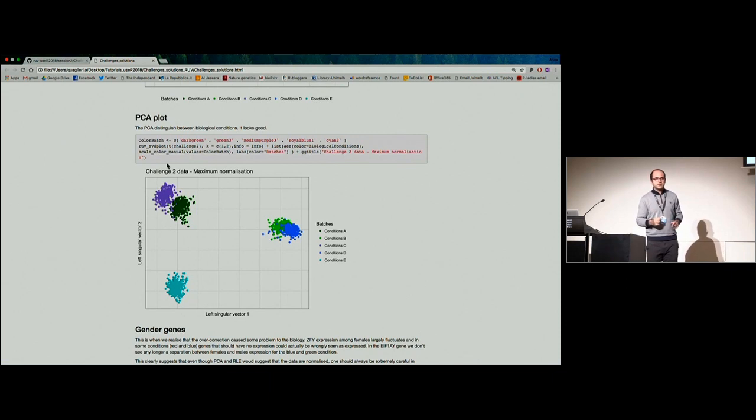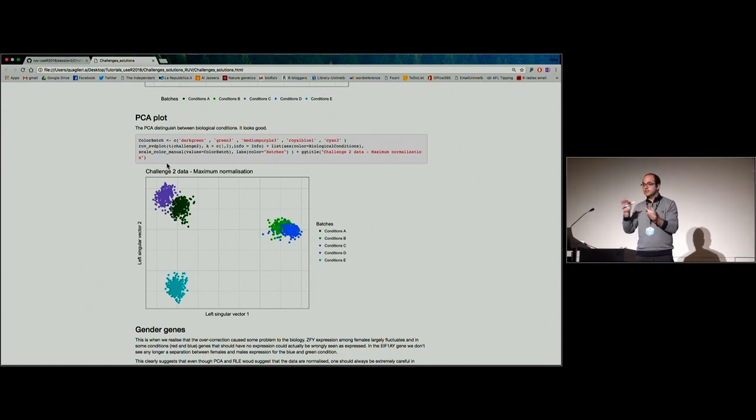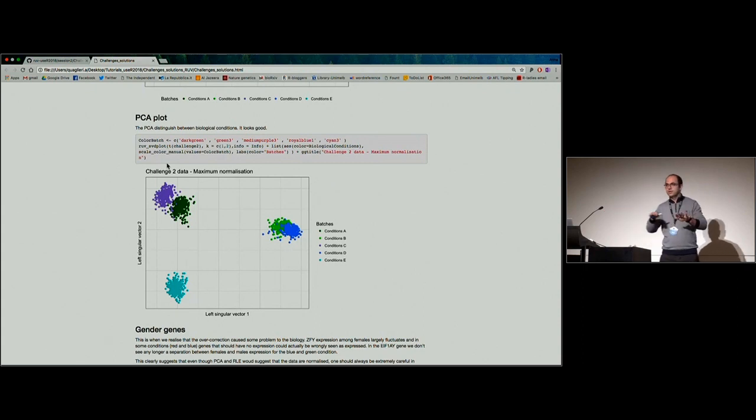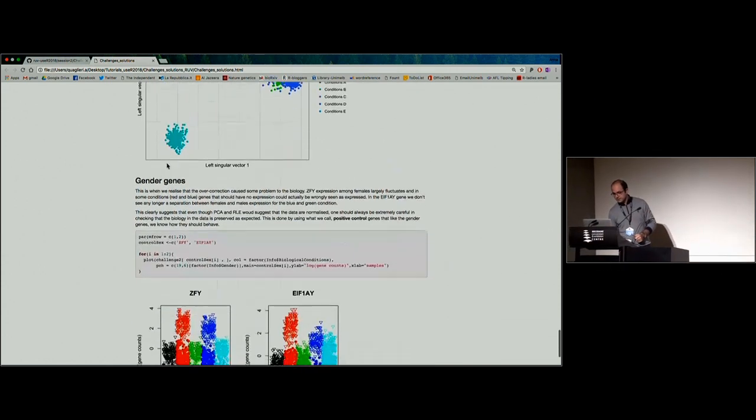We need some positive genes, positive controls. In this case, we have got Y chromosome genes, or what we call gender genes. They should be expressed in male, and they shouldn't be expressed in female. We don't know whether the expression in male is affected by this batch or not. But we know that they shouldn't be expressed in female. We should get that flat, without any counts, or very noisy, or any fluctuation for that.